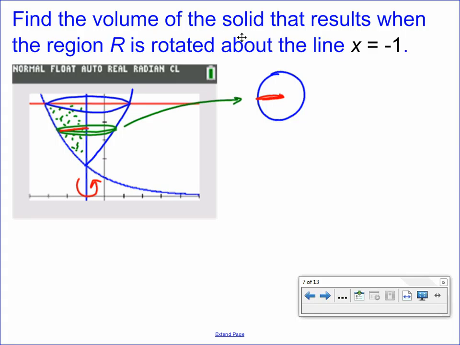Our area formula is A equals pi r squared, and my radius is little r in red. So for us, my area function, we don't want A of x, we want A of y, because we're integrating our stack of coins in Gringotts Bank. We're integrating from bottom to top our vertical stack of coins, not integrating left to right.